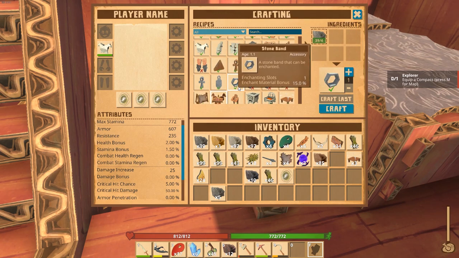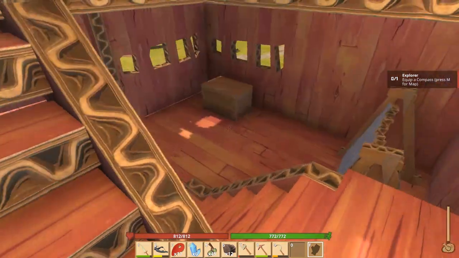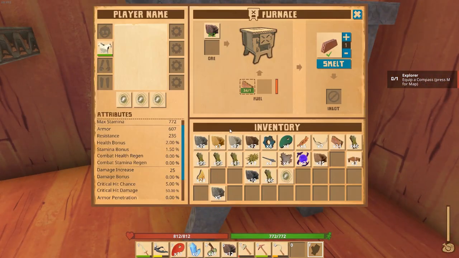So we could use this. Enchant material bonus is a 15% bonus. This is a 10% bonus. All good options. All good options. Smelt. Why do I only have... Okay, smelt that.